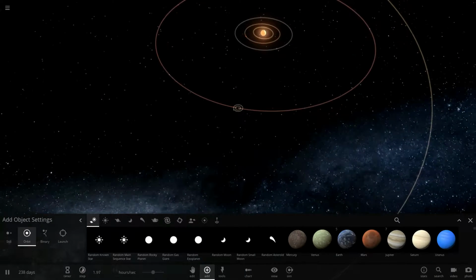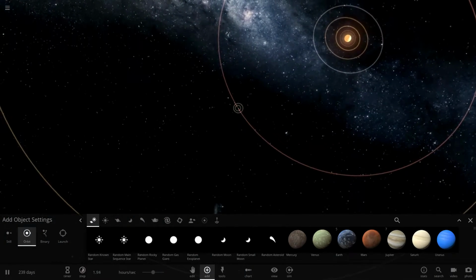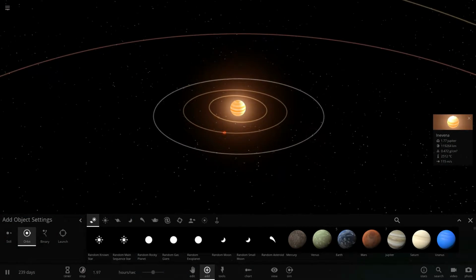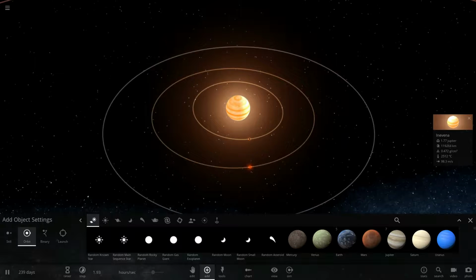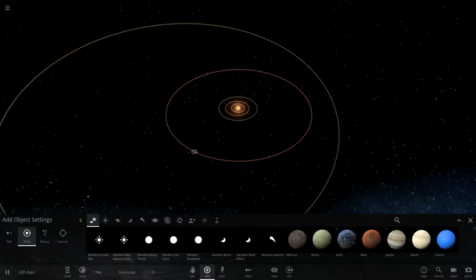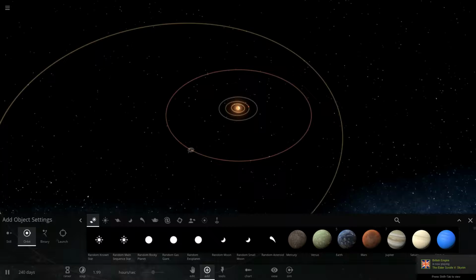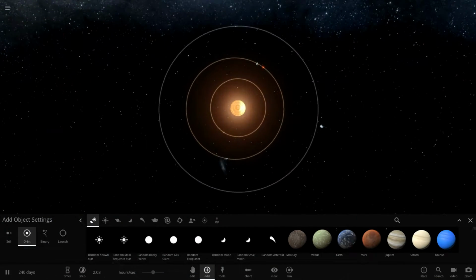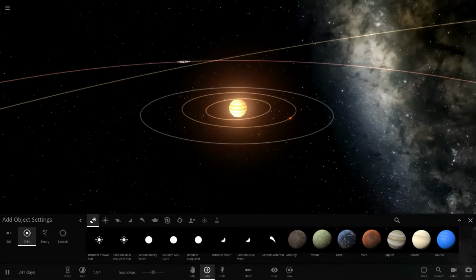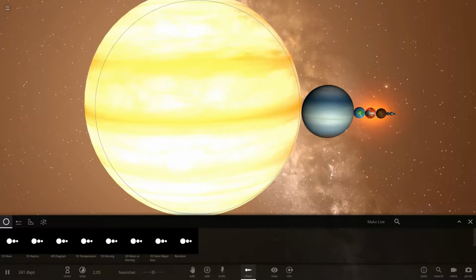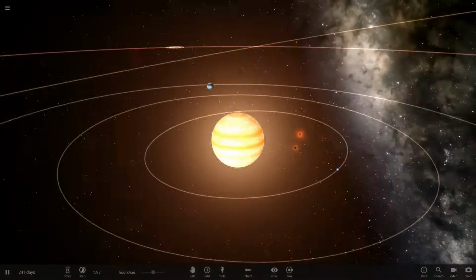Now, with this gas giant going the opposite direction, what it's done is stabilize this system really well. So these planets can be this close without really affecting each other, because the gas giant is pretty close, and its gravity reaches out and pulls on the rocky planets so that they don't hit each other. And if I compare the size right now, the gas giant is actually pretty big compared to this object here, the parent.